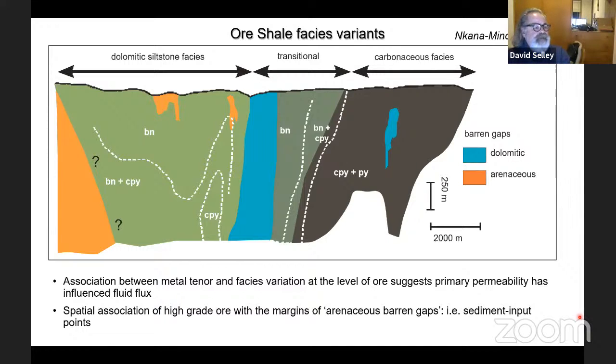Another large system, 18 kilometres in strike length. And the tenor of mineralisation, or the quality of ore, is expressed here by showing the zonation of the dominant sulphide species. So the highest grade is in the bornite zone, and then we progressively drop off grade as we start to increase chalcopyrite, and then to the right-hand side of the system, chalcopyrite, and then ultimately pyrite becomes dominant.